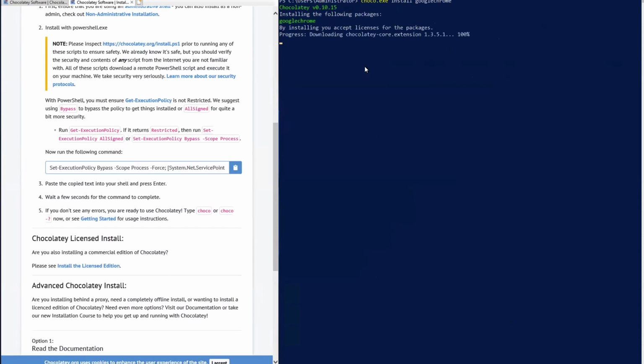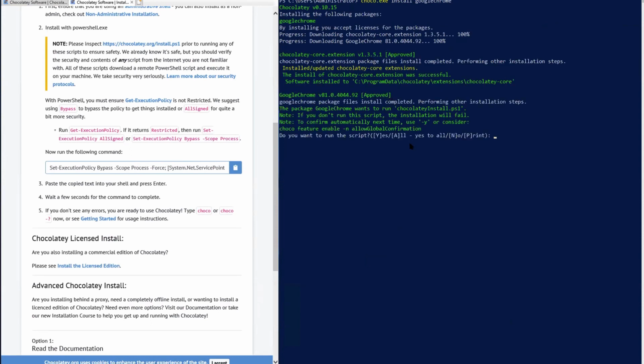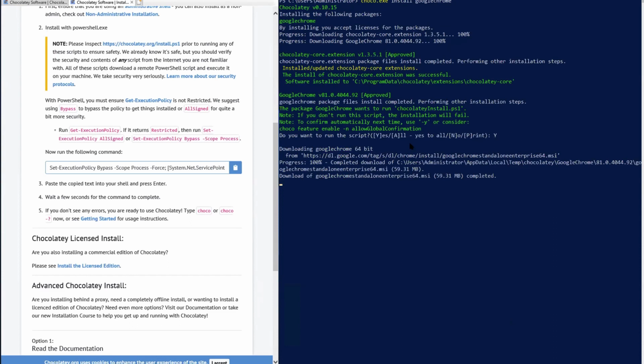Here you can see it is installing Google Chrome. Let's wait for it to complete. It's taking a little bit of time. We'll wait for that.